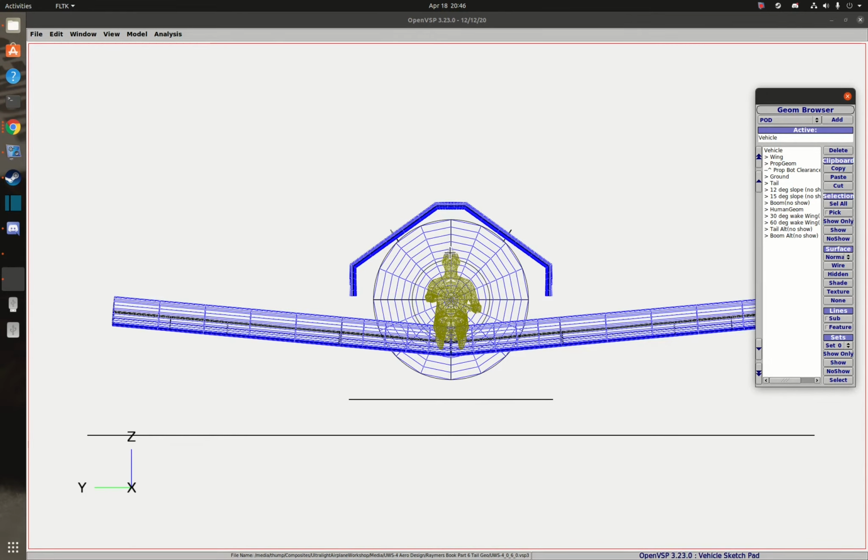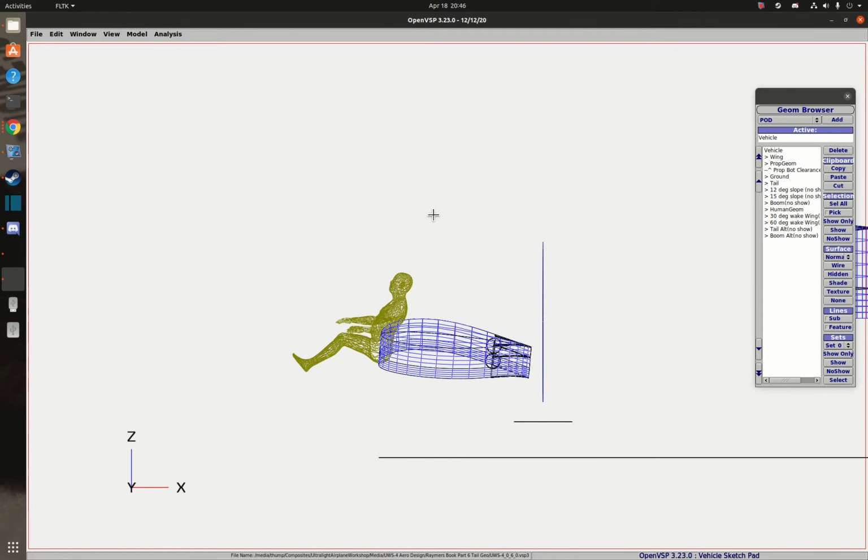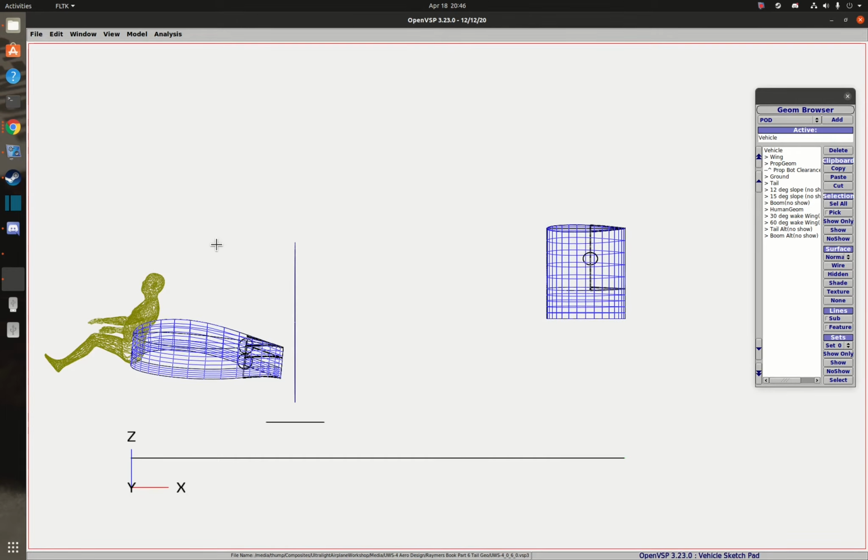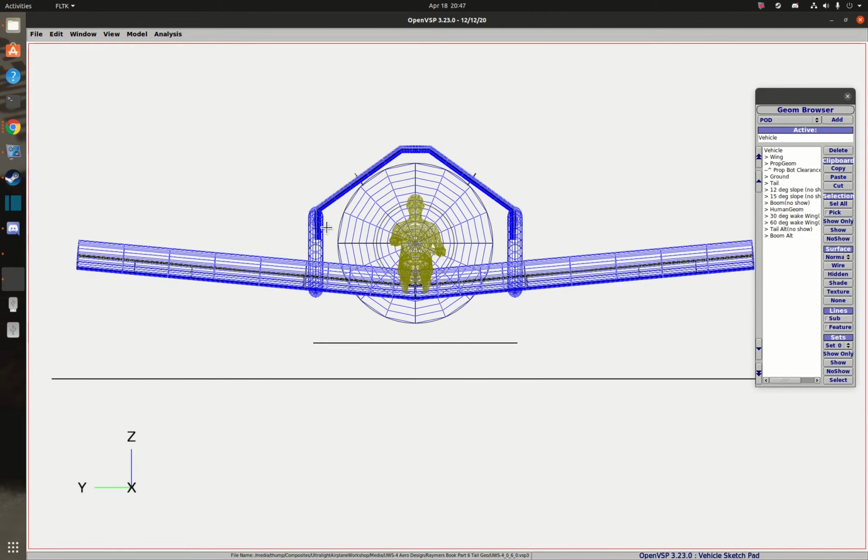But that's going to add some weight that I really don't want to have, and some extra drag that I don't want to have, just in structure up here and looking at it from the side. So that would be structure all right up in here. So I'd really rather not have a boom coming across here, hooking up to this tail. So that means some twin booms. Let me put some in here real quick to where the initial booms were without this vertical spot here. So here were the initial booms. Let's look at it from the front real quick. So you can see that the booms are just outside of the prop.